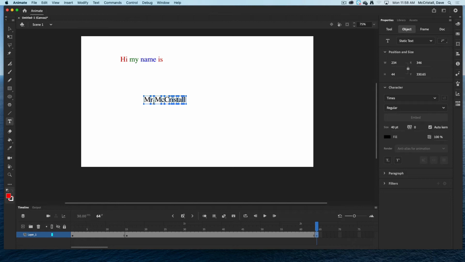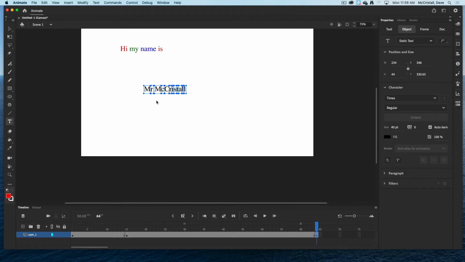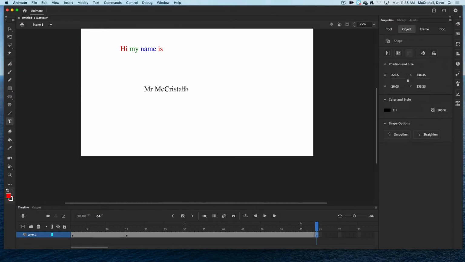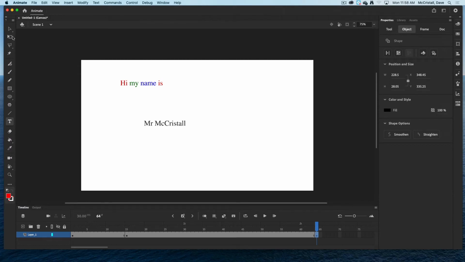It breaks the text. So I've pressed Command B one time, and each of these is now its own symbol. And if I press Command B again, you'll notice that it's now got that snowy texture to it. That means it's totally broken apart. When something's broken apart, I can modify it a little bit more.